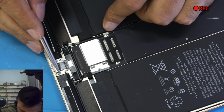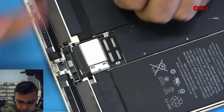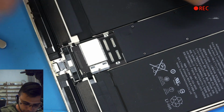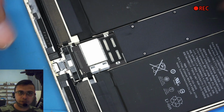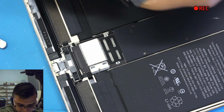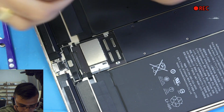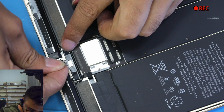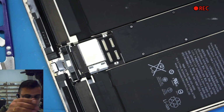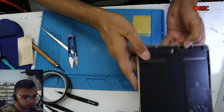If you put the tape on the bump area over here, then you can't even push the home button, because it's gonna make it very tight. So I use a little bit of tape over here to hold the home button together. So even if you push in, this little tape will hold it. Or sometimes you can double it as well. I double this one because this tape is not very thick. We can use a single one as well, depending on when we put the home button in, we'll try that. So this is done. We leave this on the side.